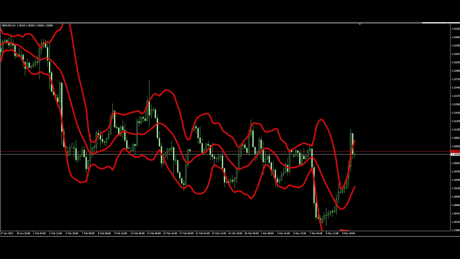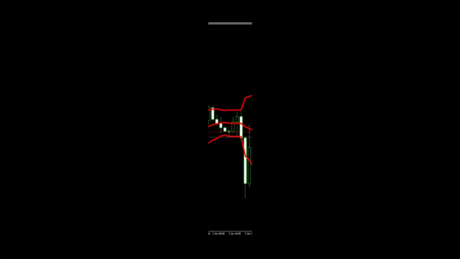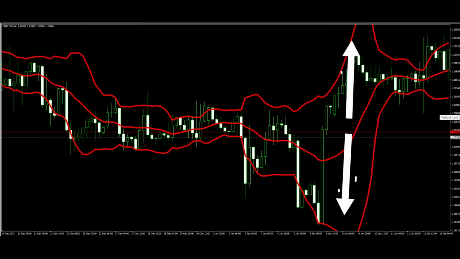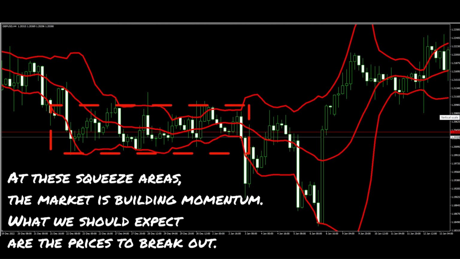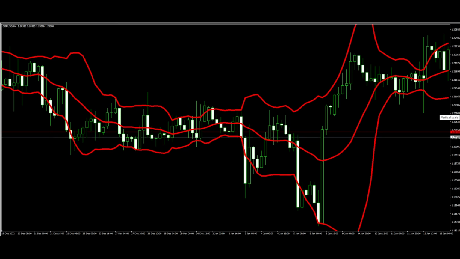Don't get fooled. This is another lagging indicator that follows the market. The longer the time frames, the stronger these bands tend to be. Many automated systems out there are using these bounces. When the bands are expanding, you need to avoid trading. This means that the price is moving in a trend and not ranging. When the bands squeeze together, the market starts to build momentum, which usually means that a breakout is most likely to happen. Of course, when you are trading real markets, this won't be a rule.